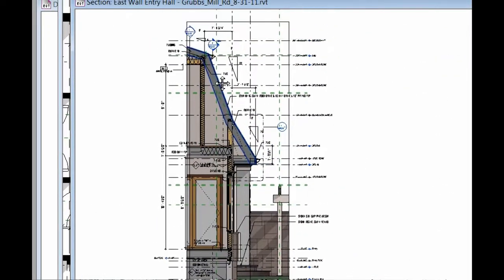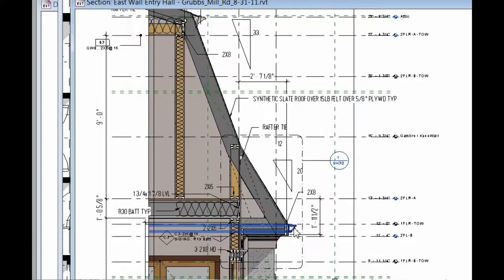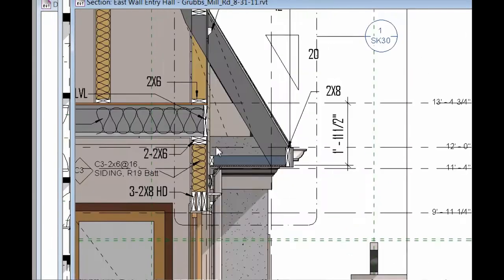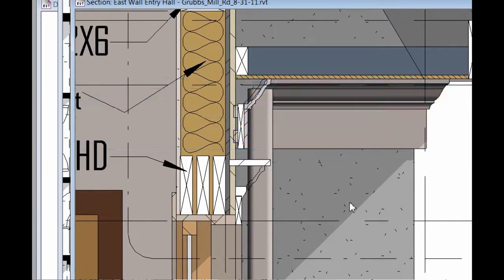In this case, it's a gambrel roof that's a little bit complicated. It's got three different pitches, a 4 pitch, a 33 pitch, and a 20 pitch. And those are all going to have to work out geometrically and get set right by the carpenters and so forth, so that when it all falls down, it's going to be exactly the right relationship here. So to get that right, I'll show you what that's about.